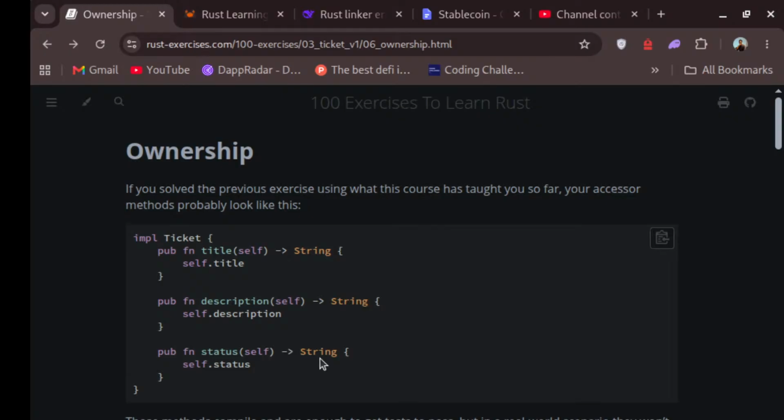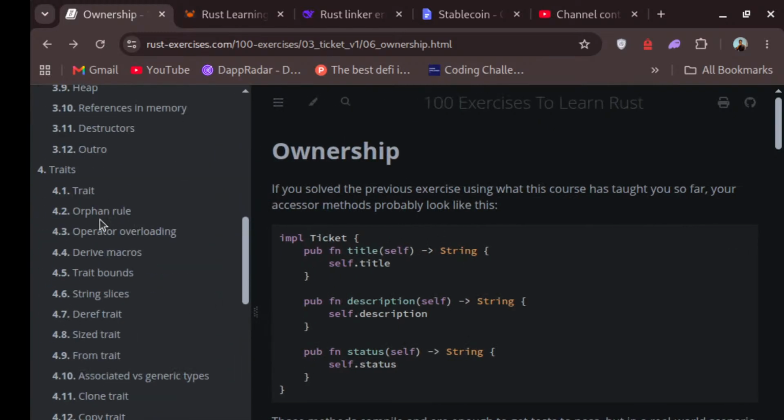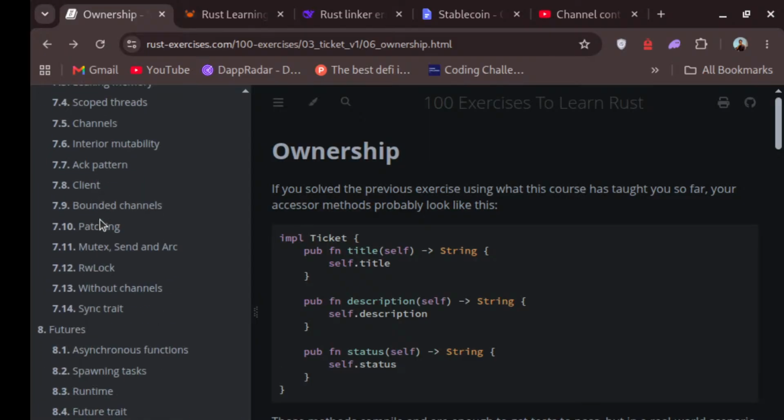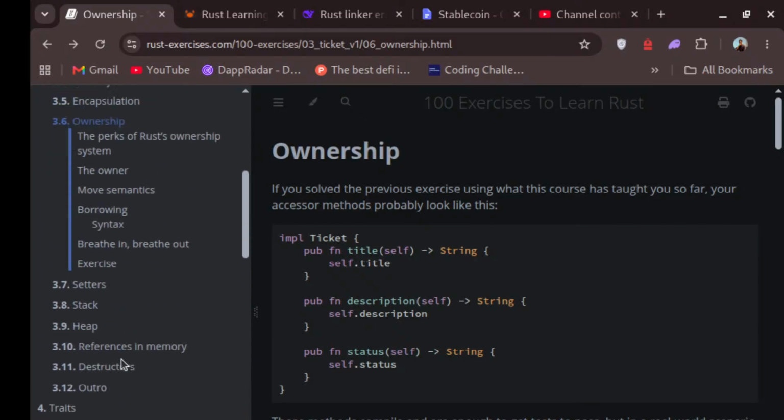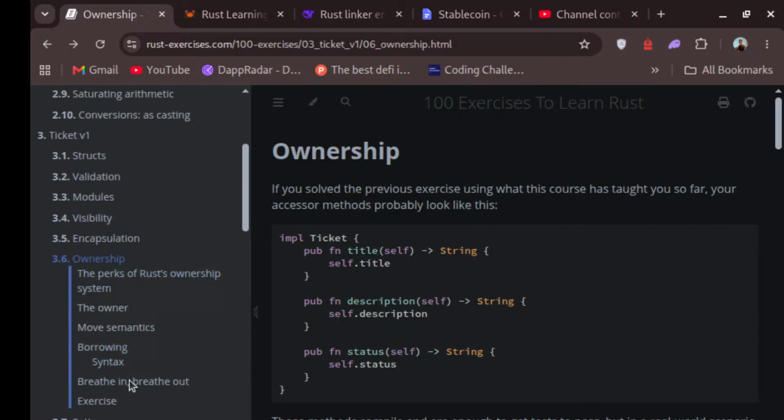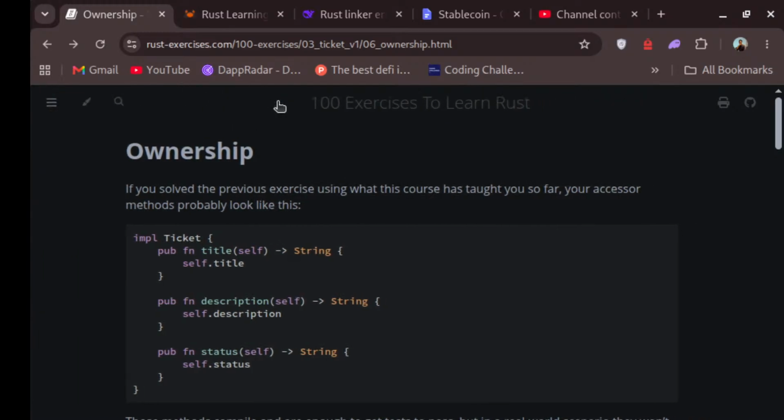And after 6 months, if I need any concept, I can search in here. You can see all the topics in Rust. If you master those topics, you can be productive in Rust. So let's start the journey.